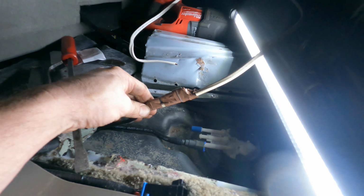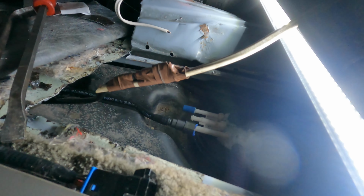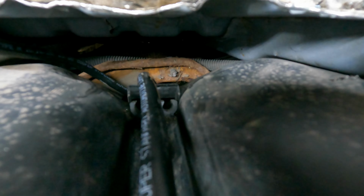So this is how I got it through. I put the Romex through. Let's see. Yeah, you can see down in there that rusty. It comes, we have to go underneath that. That goes underneath. That's why the U shape is in those. So you have to go below that.